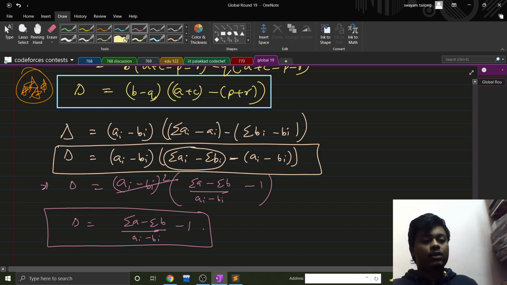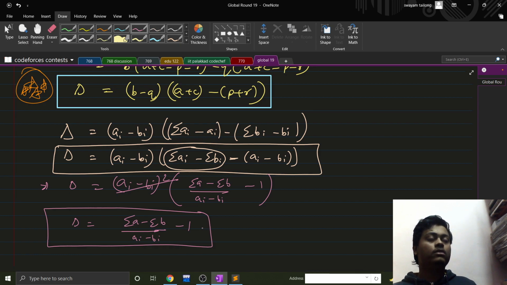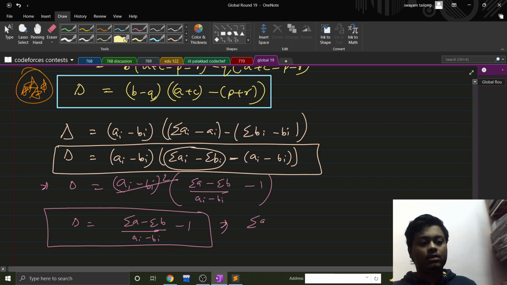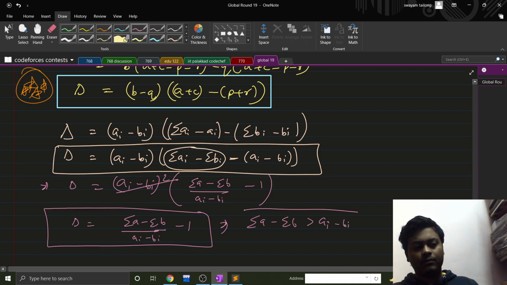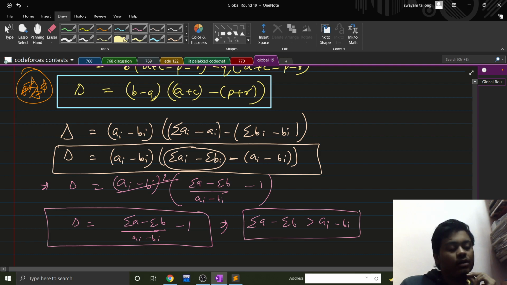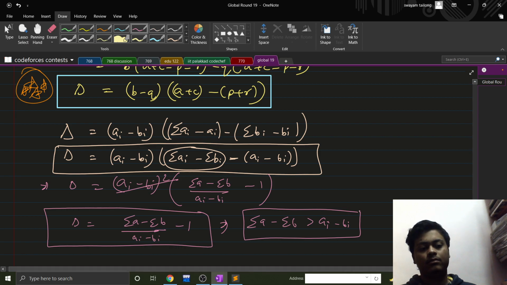Delta should be greater than 0. If it is greater than 0, this should be greater than 1. That basically means summation of A minus summation of B should be greater than AI minus BI. Is this logic correct? This is some constant value, right? Not a constant value, it will also change by doing the swap. Let's suppose I have 1 2 3 4 and I have 5 6 7 8.